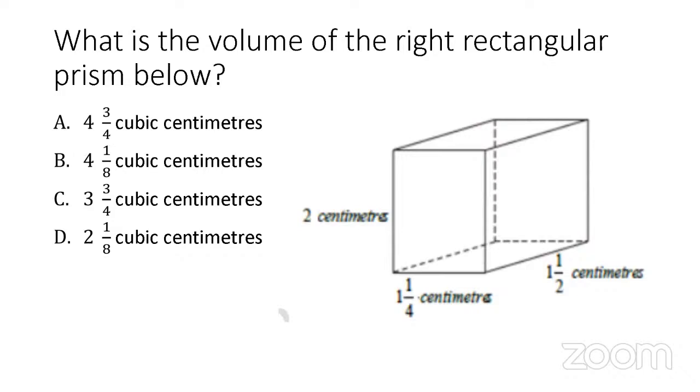So in finding the volume, we are multiplying how many dimensions? And if you look at this solid here, you realize that this solid is a rectangular prism, as it was said, which is also the same as a cuboid. So I want persons to not just be typing in C in the chat. I need to see your answer, and I need to see your explanation for this one.